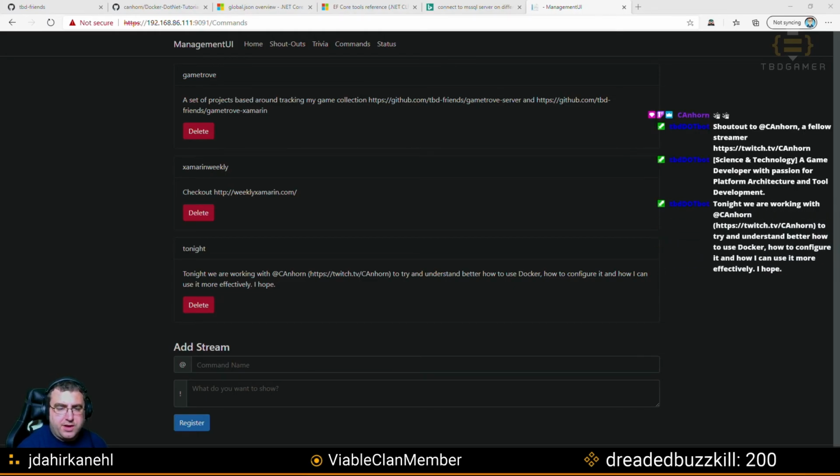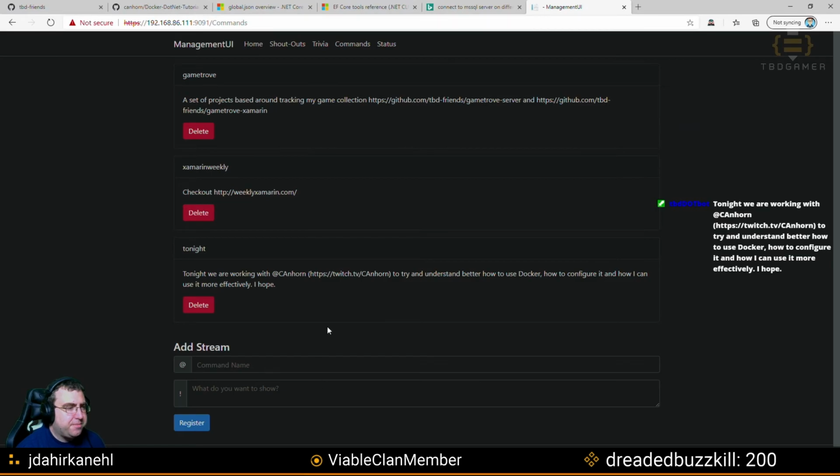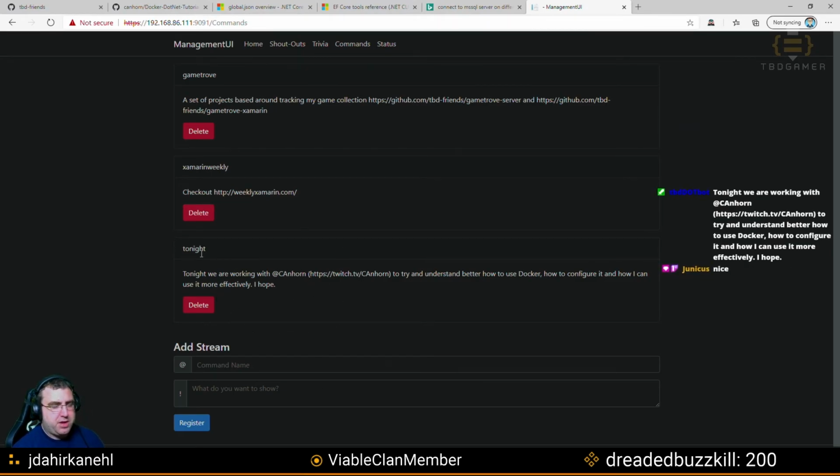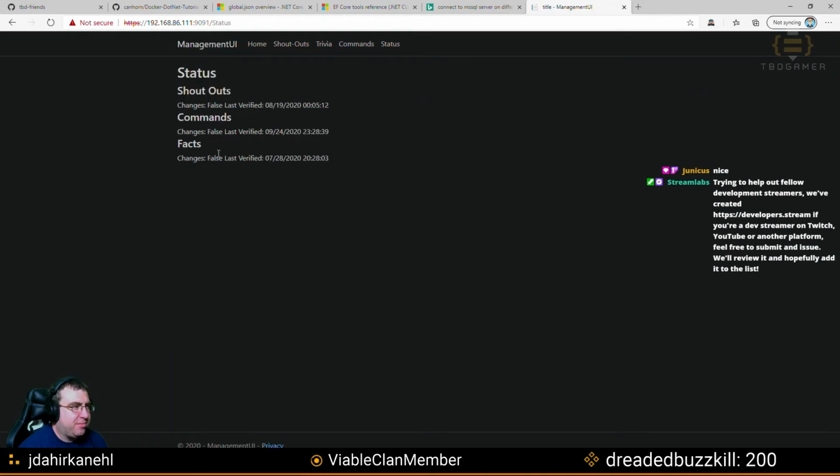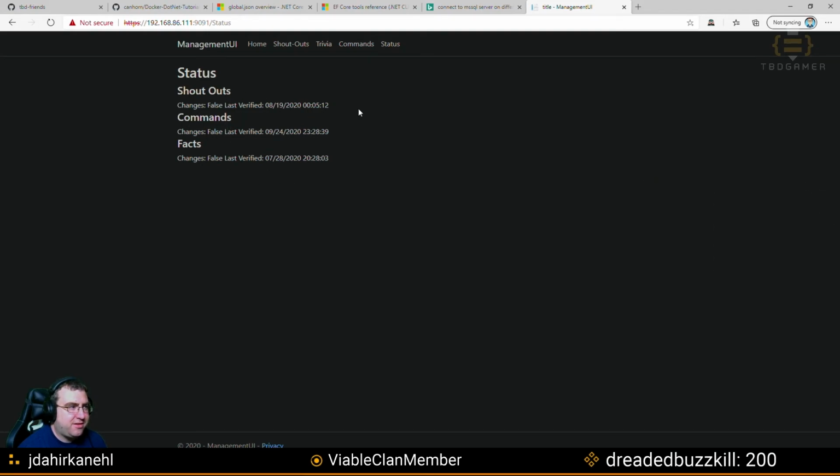It's definitely recovered the data because I put the tonight command in there earlier on, which would have probably been useful to actually explain before. So basically this is how the bot and the management UI talk to each other. They just put a record in the MongoDB, and the bot keeps polling this record and checks for the status of them, and if it says there's changes, it says okay, I'll reload that data. So it's a poor man's queue.